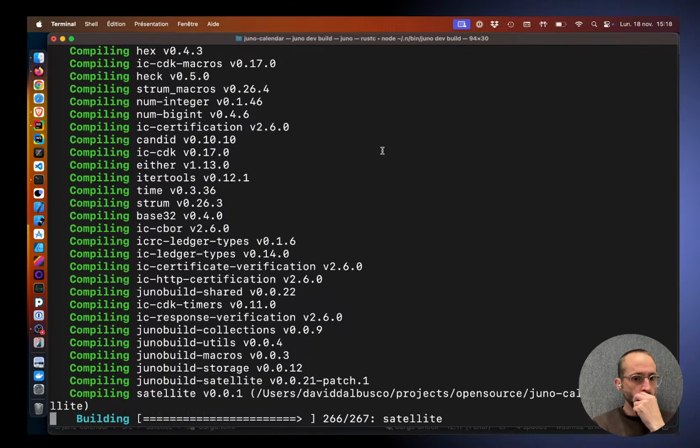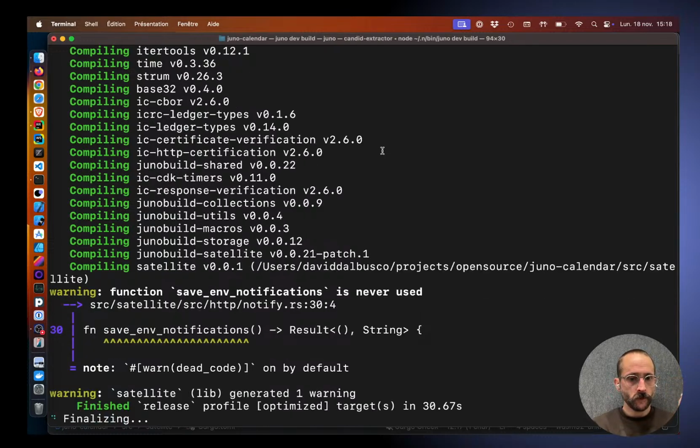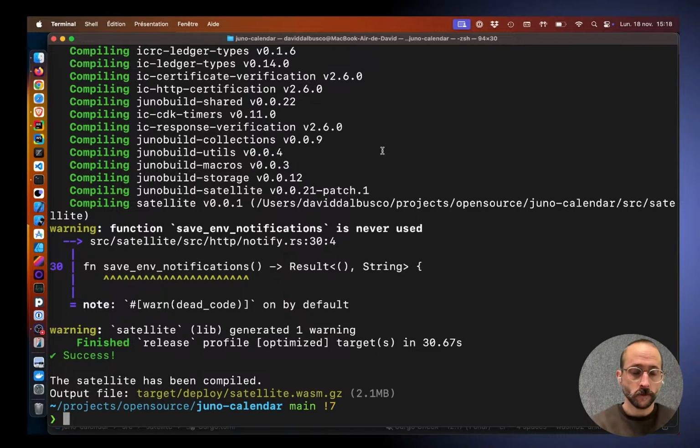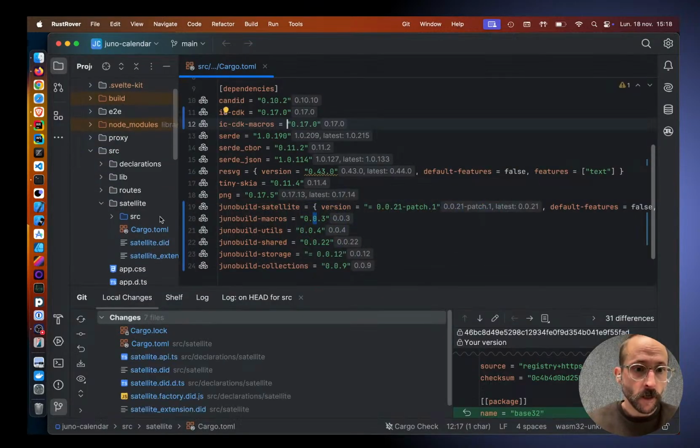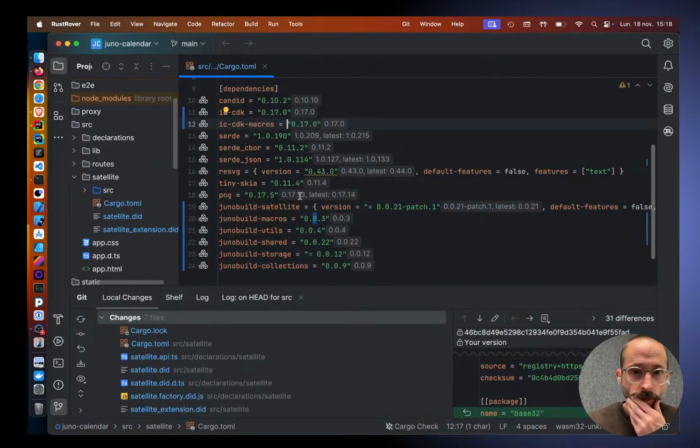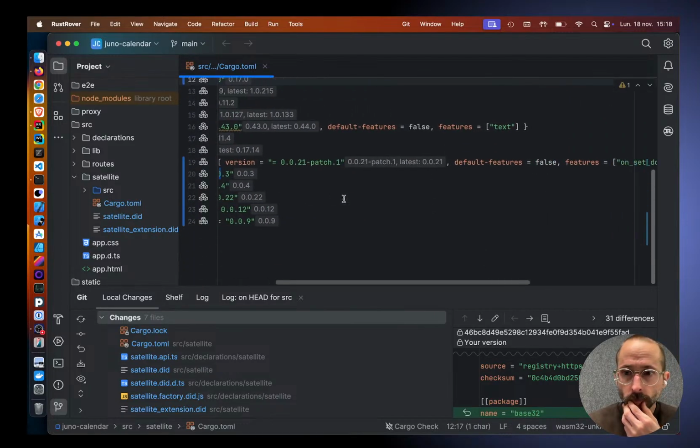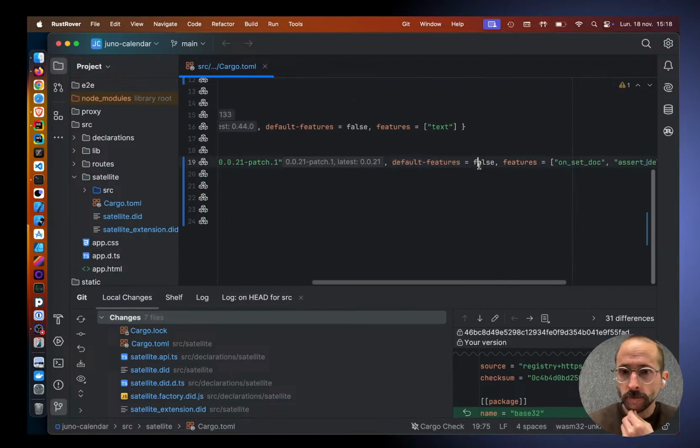And I guess it's going to fail. I'm not sure, but I would say that it should fail, no? No, okay, that's nice. It doesn't fail because we already disabled all the features here.